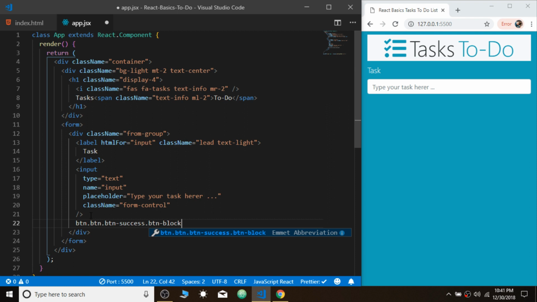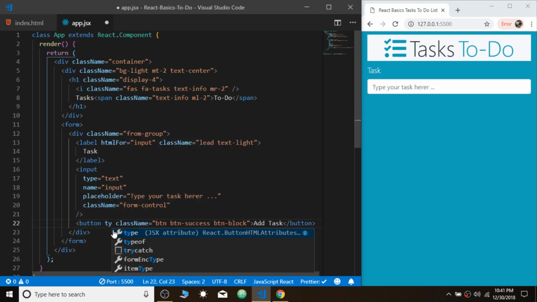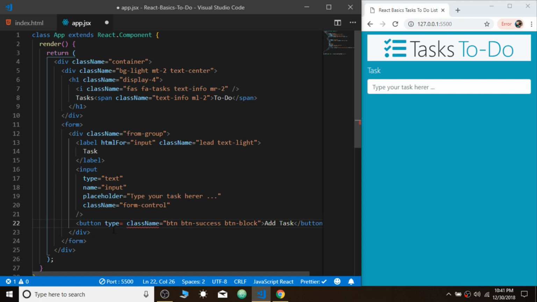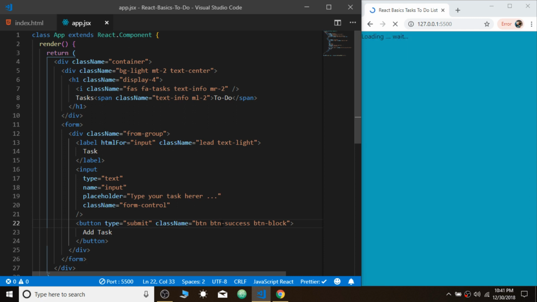Okay, and it would have a value add task. Actually I just change it, I don't want hyphen in it, so this will be a type of submit as well. Type, I'm going to give it submit. If I save it, see what we get.